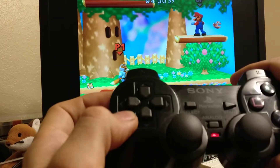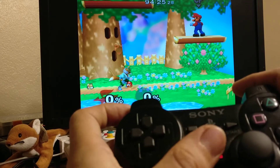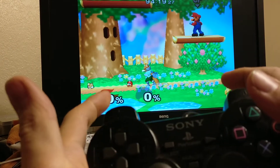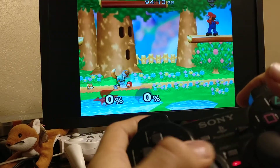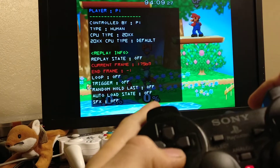I also have another profile set up on the right D-pad, and all that one does is a backdash, short hop button, full hop button, and that's it. So L is back to normal, R is back to normal — no jump cancel grab, no jump cancel up smash. These are configurable: you can set up whatever you want, take out what you want, put in what you want.